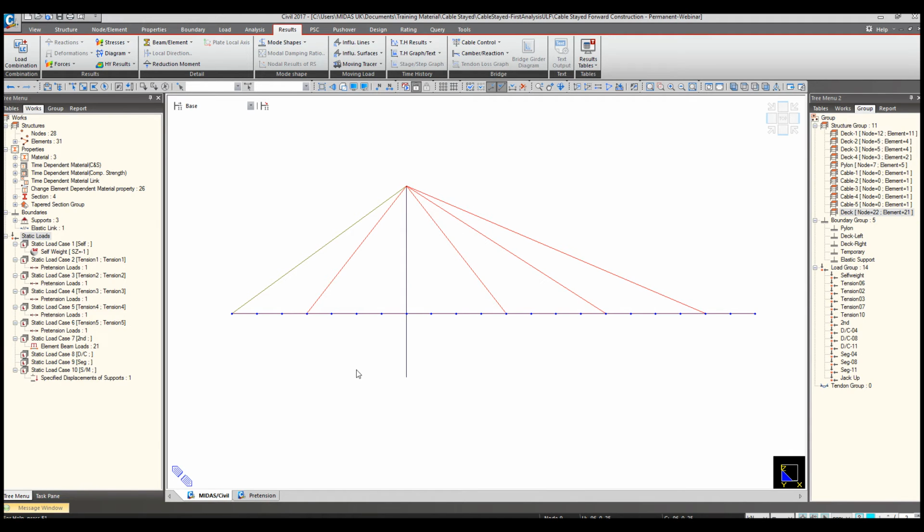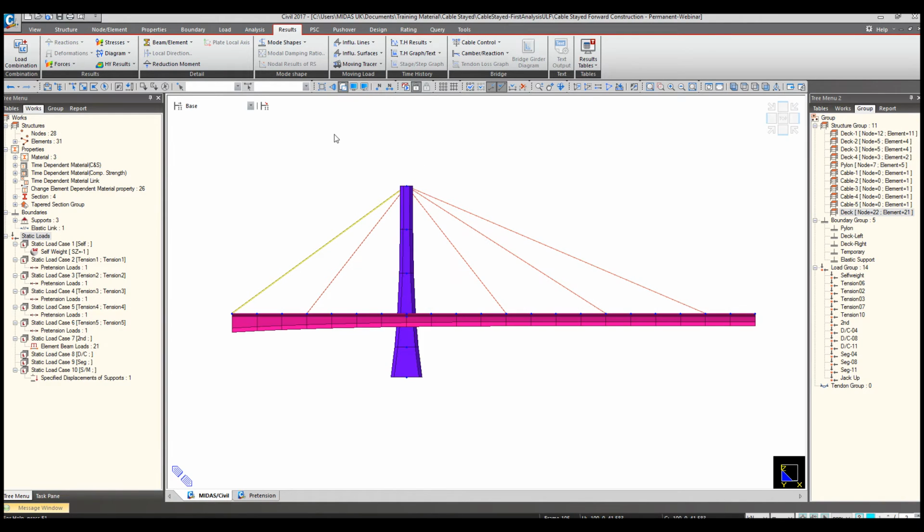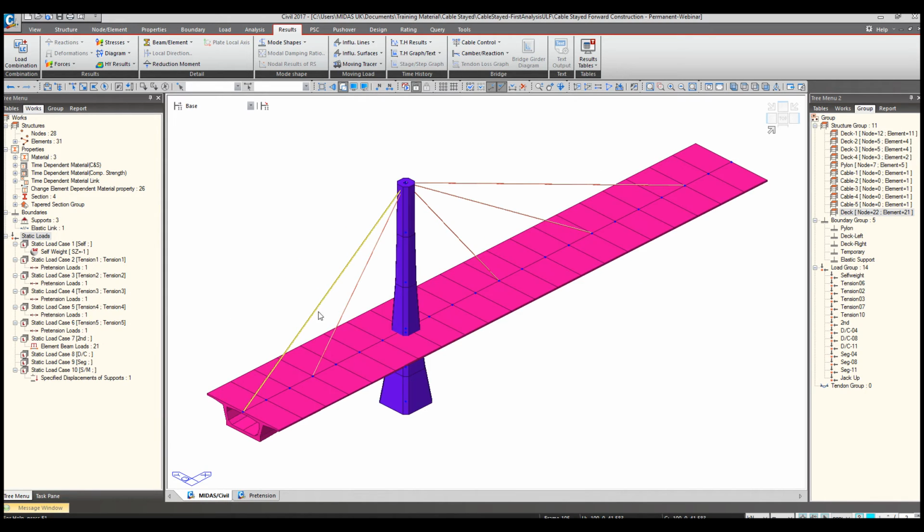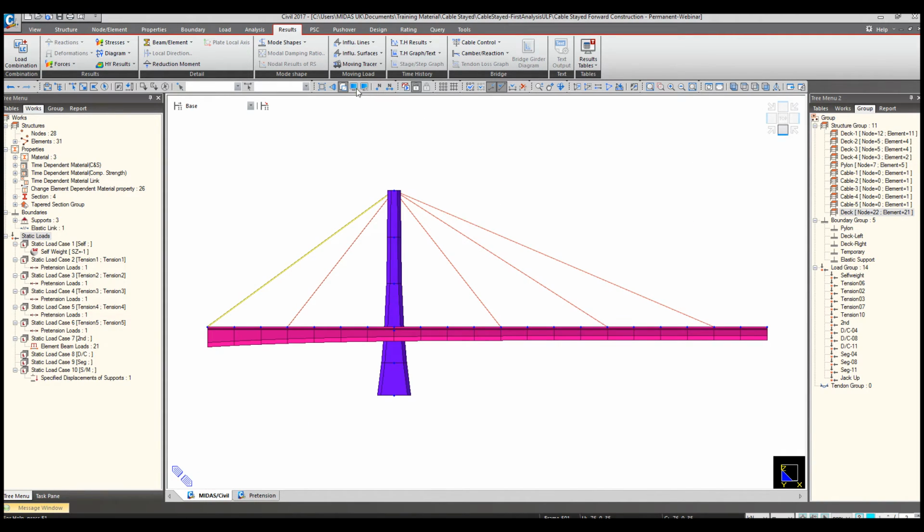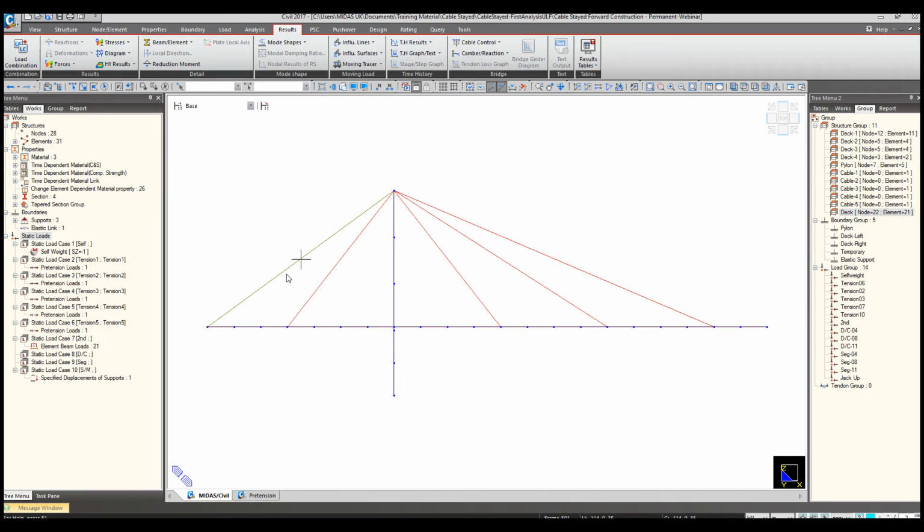So let's have a look now at the practical application of unknown load factor and cable tuning and see some differences and some advantages of the one over the other. What I've prepared here is a simple bridge, which could be, I don't know, a pedestrian cable stayed bridge, but something really simple for showing purposes, with 5 cables and a concrete deck and concrete pylon as well. Let's switch to the wireframe view and let's have a look at what I've done to model the structure.